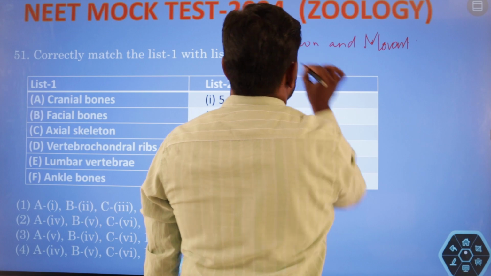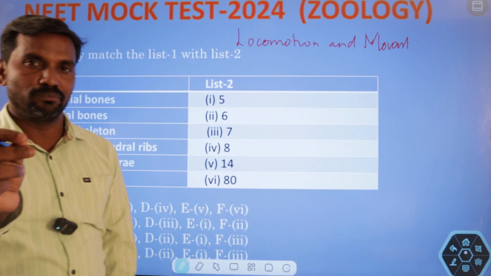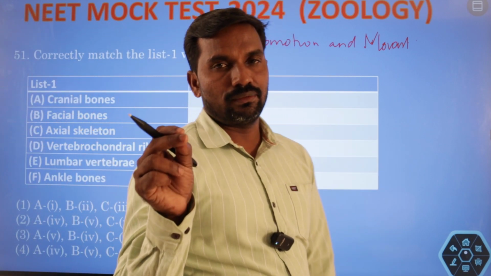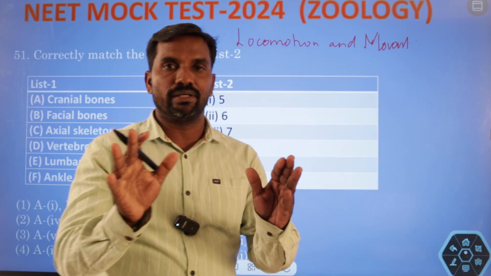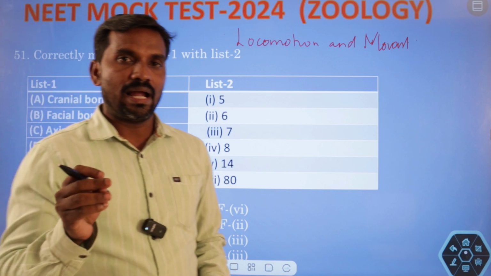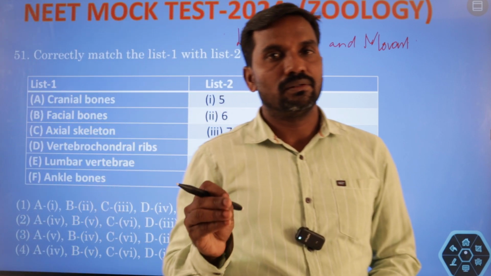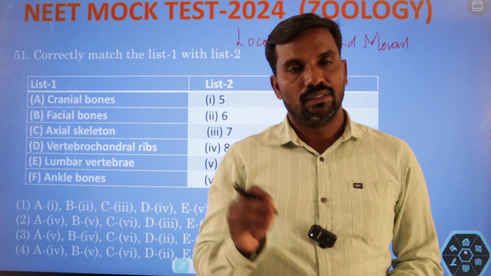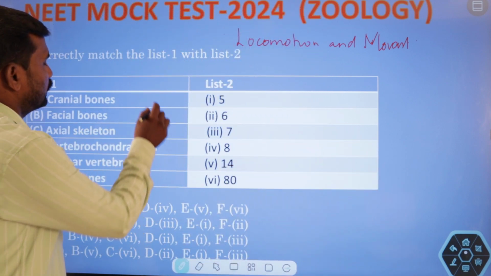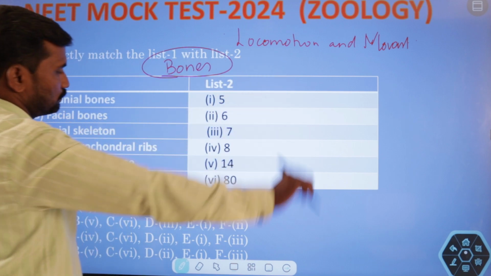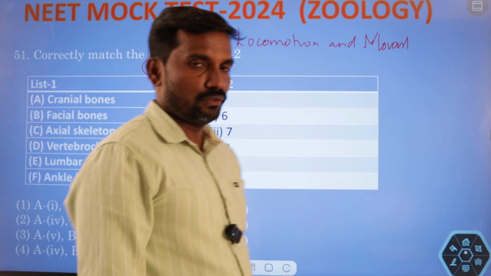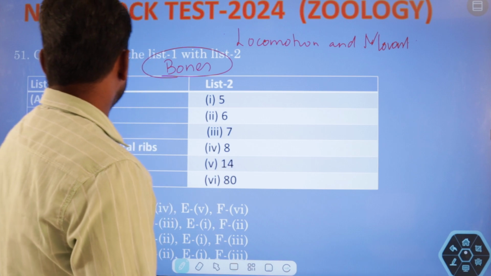One of the easiest lessons in zoology, only about 3 pages. We need to remember the 206 bones clearly. If we study all 206 bones clearly, we can definitely get the marks. There is no doubt. Similarly, the structures of actin and myosin, and how muscle contraction occurs. These are the basic questions, but the questions can come directly from the bones. The study of bones is called osteology and so on. But bones are the first questions.